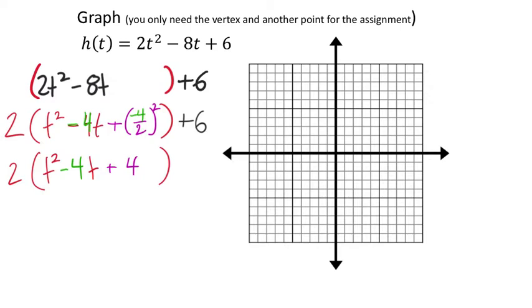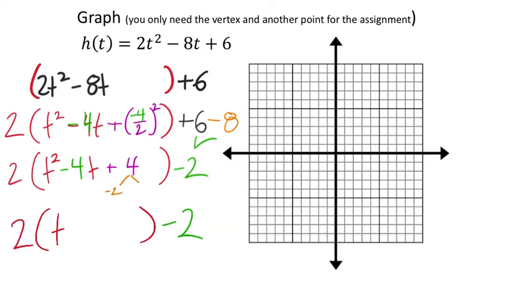I need to zero that minus 4 over 2 squared, which has an overall value of 4 right here, okay? It's not an overall value of 4 because the 2 would be applied to it from distribution, meaning that this 4 actually has an overall value of 8, meaning the 6, I've got to subtract 8 out of that. Okay, and that then would make this negative 2. So now I have a perfect square trinomial, and that means I could take the t. We still got the 2 on the outside, by the way, and the minus 2. But the two factors of 4 that add up to negative 4 would be negative 2 and negative 2, which means that I have a negative 2. I forgot to put the squared there.